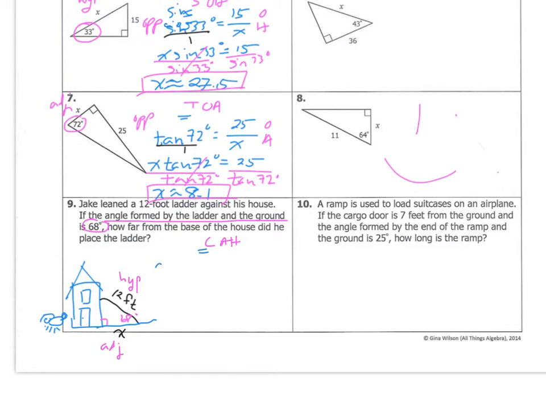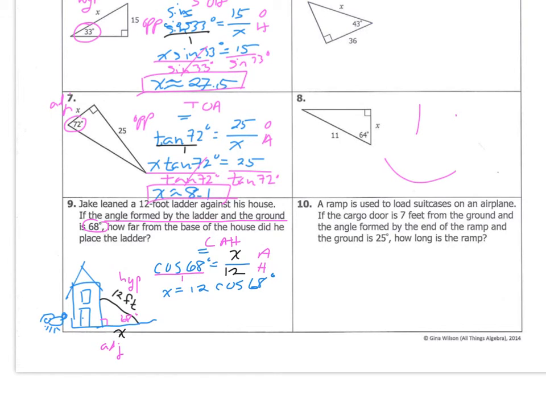So I'm going to set up my equation, cosine. So we've taken the story out of the problem. We're just doing what we did in 1, 3, 5, and 7. So cosine of 68 degrees is equal to, and I've caught another hippie. That tells me where I'm going to place things. So my adjacent is X. My hypotenuse is 12 feet. And I'm going to turn this into a proportion by putting the cosine of 68 over 1. So then cross multiply. 1 times X is X. 12 times the cosine of 68.